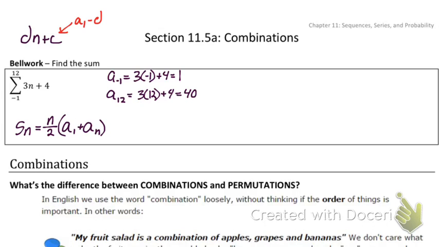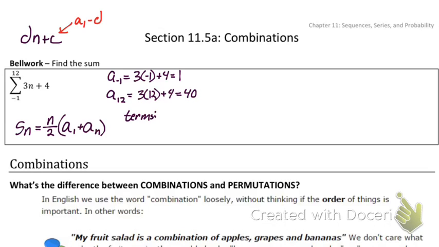The last thing I have to know is the number of terms. Now, the other class pointed out that sometimes our n's don't quite match up, right? Because this n is usually my number of terms. So sometimes our n's don't match up, depending on if our terms aren't right. So the way I think of it is first term, last term, and then come up with your number of terms.